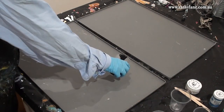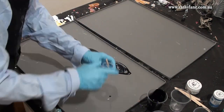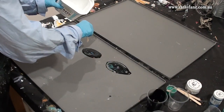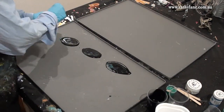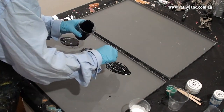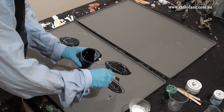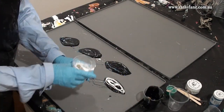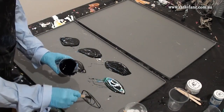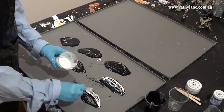So here what I'm doing now is creating some resin skins. So these will be the wings of the swan, and I also created some wings for the pelican. So I'm just swirling it on into shapes, and varying the thickness too, because I wanted it to be thinner at the ends of the shapes. So that would be like the feather shapes. And I wanted some irregular shapes. I didn't want it to be a perfect oval.